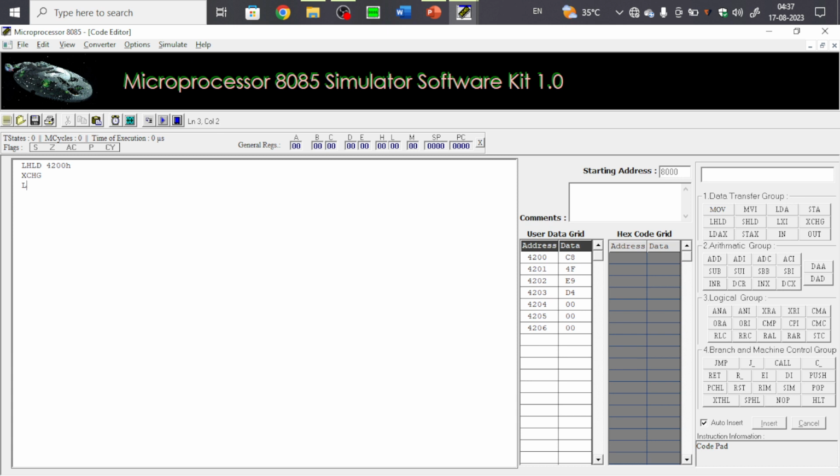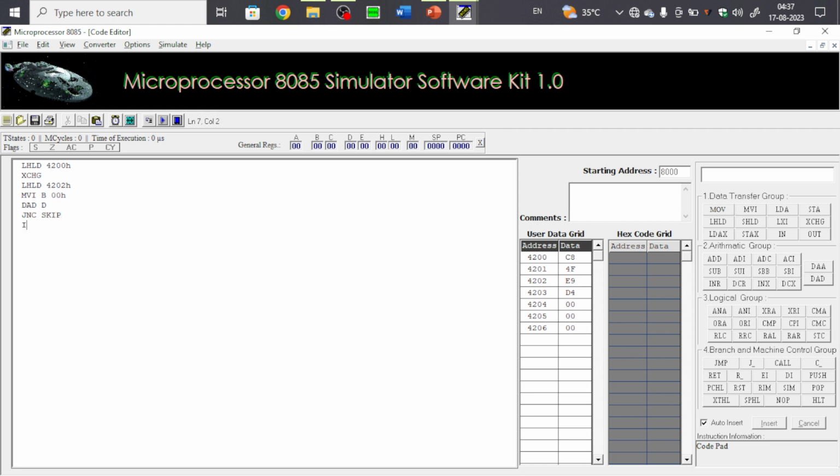Then again use LHLD 4202. Then clear one of the registers to count the carry. We have to use a space instead of a comma. So MVI B, 0, then the D register. Now you check the carry flag, jump if no carry to skip.